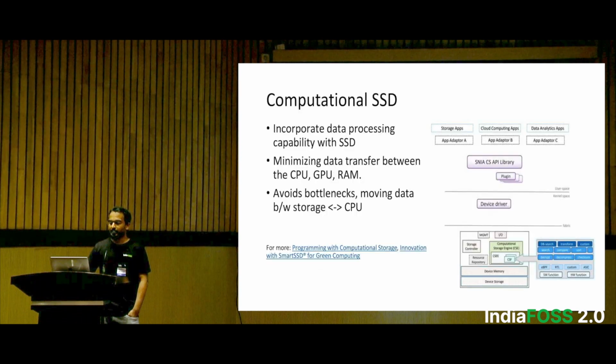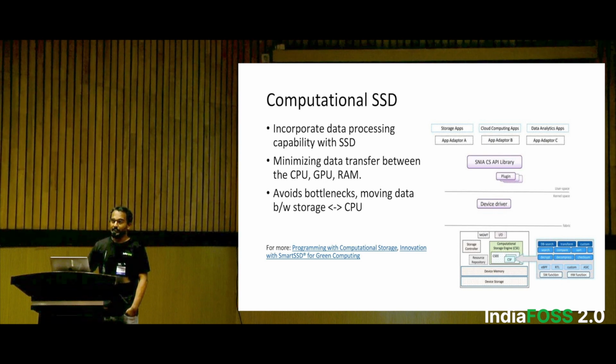Another set of SSDs are computational SSDs, where you can offload the complete computation itself. Earlier we talked about key value SSDs, right? They were more fixed in the way you can communicate. With computational SSDs you can even have your own computational logic, like adding custom computation, and you can program these types of SSDs for that.